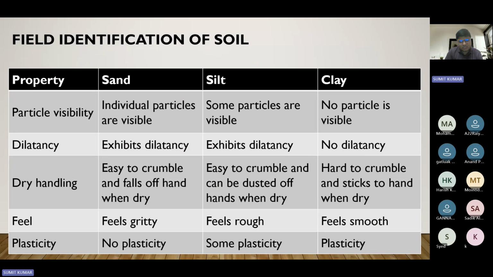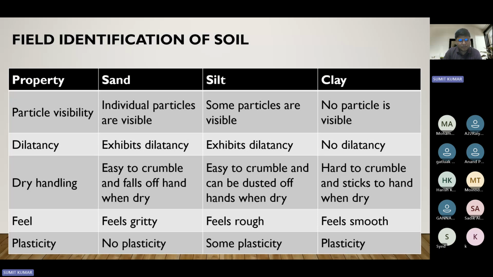Now we come across the sand, silt, clay, and their field identification. In the field, how do we identify whether it is a sand, silt, or a clay? Basically, gravel is a large size particle, so you will identify it. Normally, boulder is also a very large size particle. Boulder is basically larger than the gravel itself.